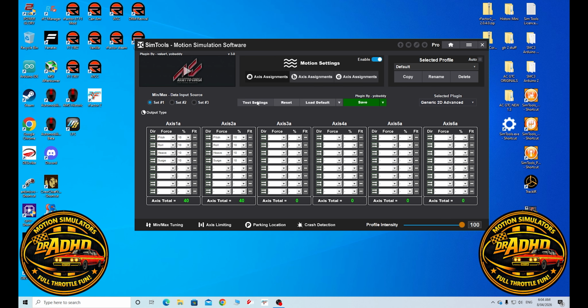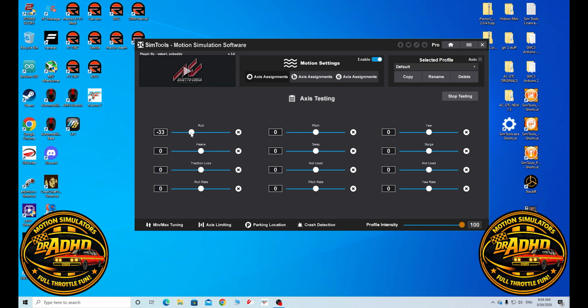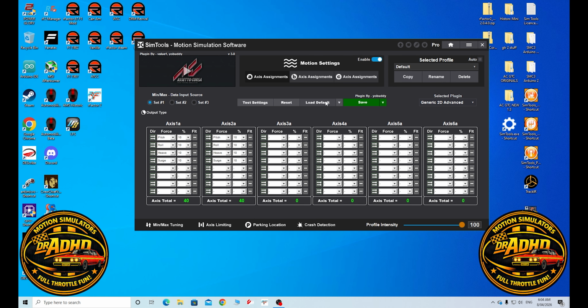So now if I go into test settings and I test my roll, you can't see this because I don't have a camera on the sim, but my sim is now pitching. At the moment, its pitch is working exactly the same as roll. Everything like surge here, all of my degrees of force that I've got set up, because they don't have anything ticked, they're all just acting as roll. So let's get that sorted out now. We'll stop testing by clicking on stop testing here.